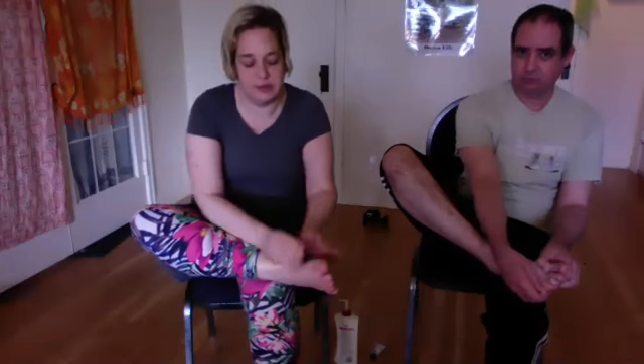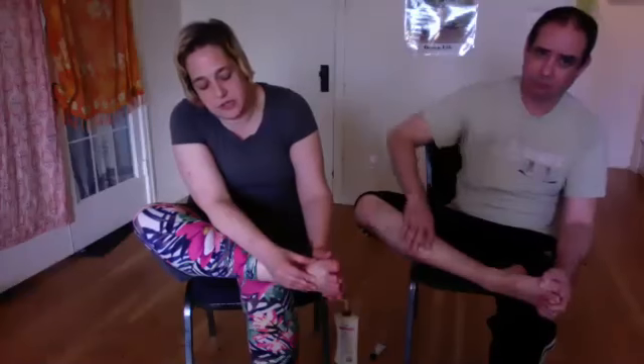This is a good point to note that the inner webbing of your thumb may work well for this too. Our thumbs are tools we use all day long, so it's good to massage those areas. Using the same concept you apply to the metatarsals, just release the tension in between them — and then you can move on to your toes.